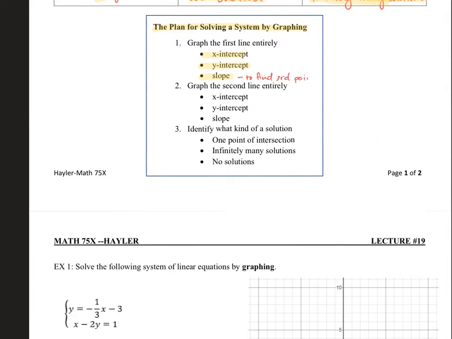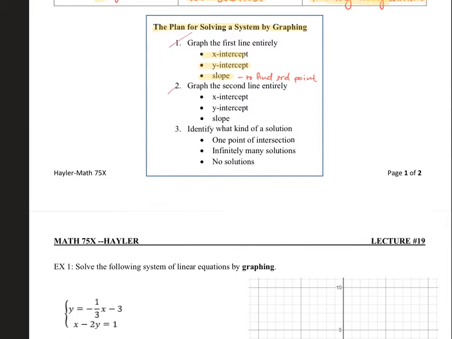Because remember, when you're graphing a line, you always need to show 3 points. And that is something, again, that I will be checking on the exam notes, so make sure to include that third point, please. Alright, and the reason we graph the lines separately is because sometimes you can get confused if you're just plotting points. So always graph one line entirely by itself and then graph the next line.